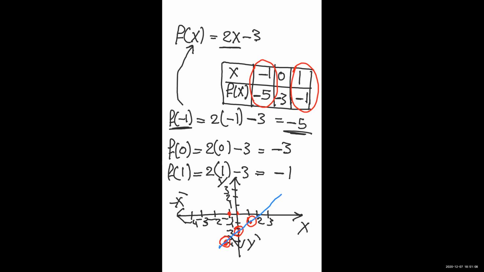So now the linear function is represented graphically by a straight line. This straight line may intersect x and y, or maybe it will pass through the origin point. So now there is an intersection point with x, which is this one, and the intersection point with y, which is this point.